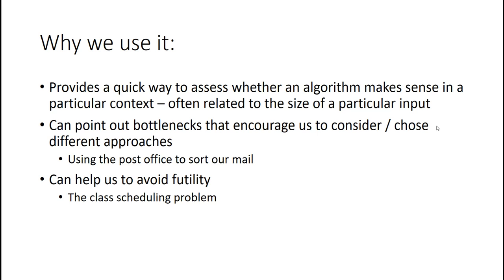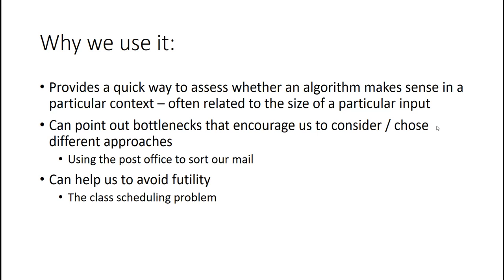Why we use it: it provides a quick way to assess whether an algorithm makes sense in a particular context, often related to the size of a particular input. So we can answer questions like, if we have a sort in our nightly processing, and our nightly processing is taking maybe 4 hours, what happens if we add many additional things that we have to sort every night, perhaps customers? We can do a quick estimate on how much longer it's going to take.